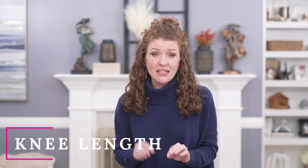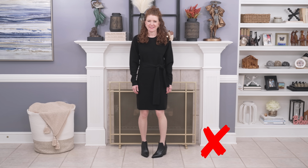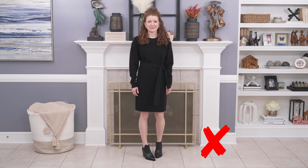So now for a knee length sweater dress that I have, and I think knee length is super easy to style a lot of things with. And so the first thing I want to talk about is a lot of people wear ankle boots with dresses like these. And I'm not totally against it, but I want to show you an option that I don't love, which is the black dress with black ankle boots, and then you have really white legs in between. So if you have something that blends a little bit better with your skin, I think this works really well. But when you have a huge contrast like this, I just think it looks pretty terrible.